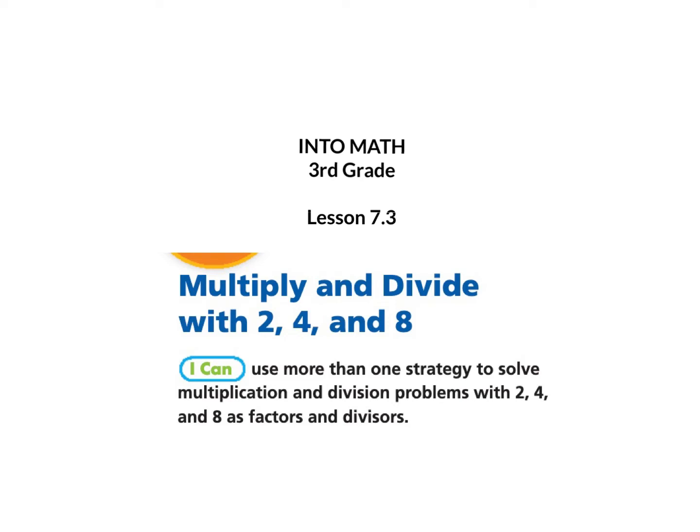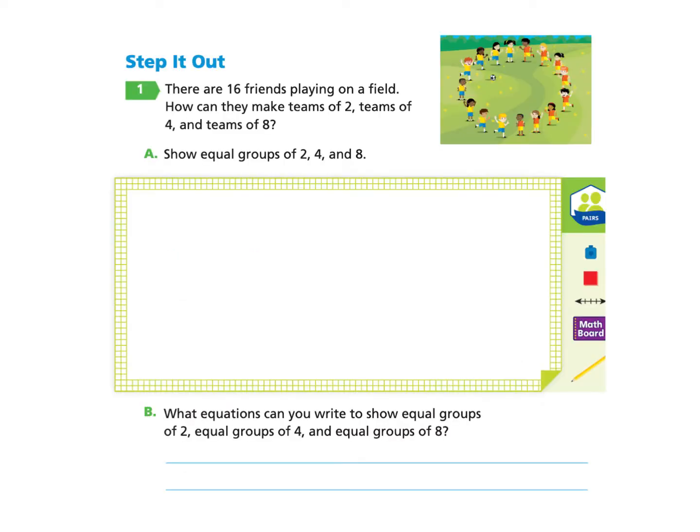This is Into Math 3rd grade, lesson 7.3, multiply and divide with 2, 4, and 8. I can use more than one strategy to solve multiplication and division problems with 2, 4, and 8 as factors and divisors. Please gather your workbook and a pencil and turn to page 179. If you need to pause, you may do so. We will start under Step It Out, Part 1.